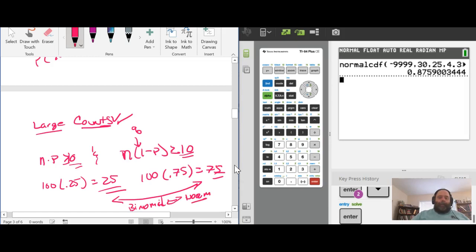Now, in our technological big world, when is this useful? This is useful when you're working with really large populations. You don't really want to play binomial games when you have a really big population. It would be much easier to just work it off of a normal distribution once you know what the mean and standard deviation are. Okay, so that sets us way adrift here.